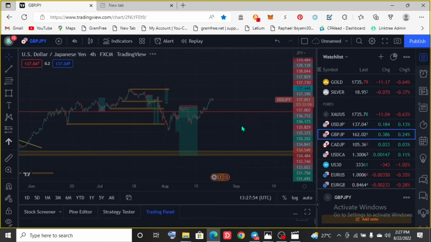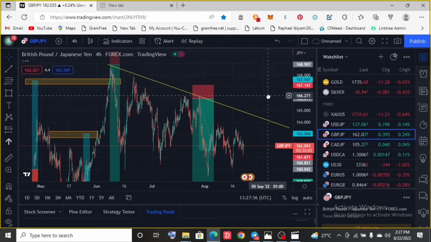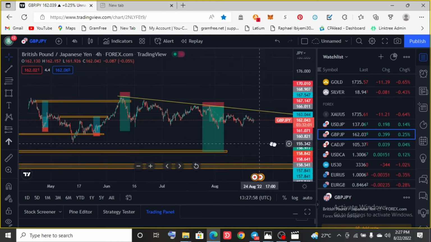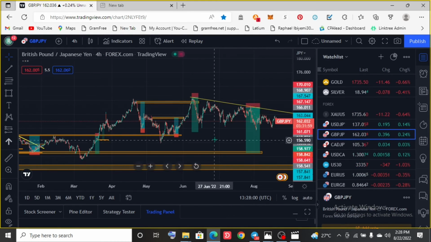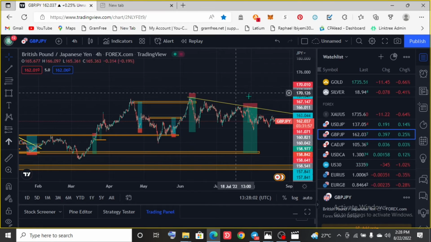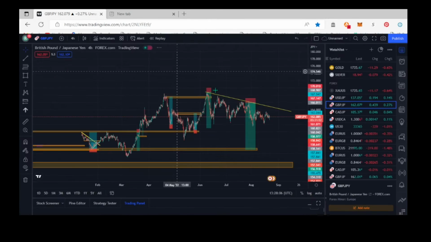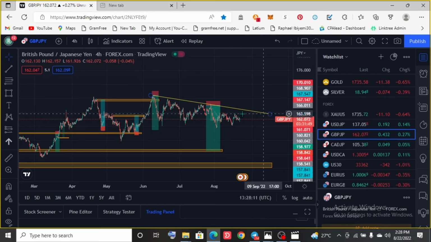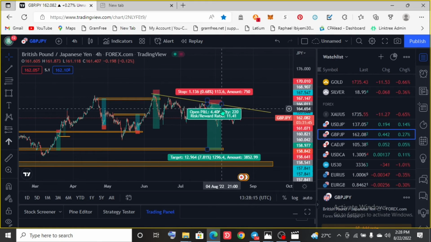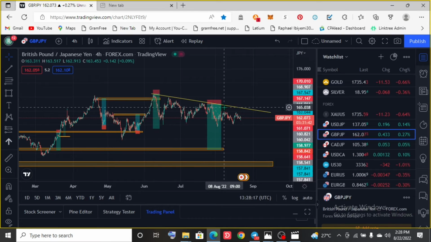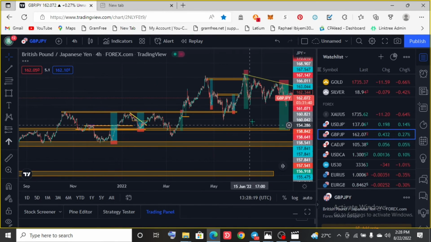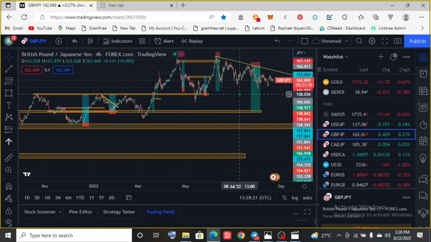So let's check on our GBP JPY too. This is the current situation on it. We're on the sell on this too since about a month ago. Some retracement, we took another position here last week. We took another position here last week and here last week. Then after that, we have been going, so break even on this one too. Already on break even on the trading account. So if you are yet to break even, you can break even on that too.